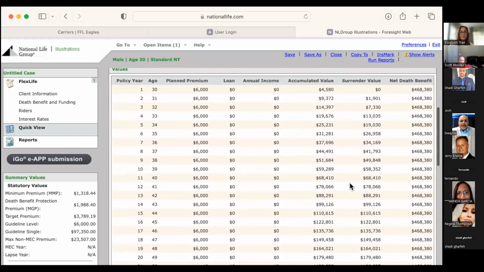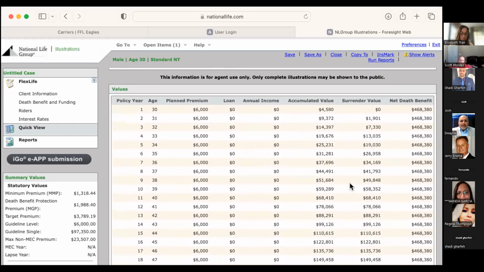Elizabeth, one more quick question. Just so I make sure I understand, the beneficiary obviously gets the death benefit. Do they also get the cash value? Well, what happens is the cash value is deducted from here. When you take this out, that money is no longer there.